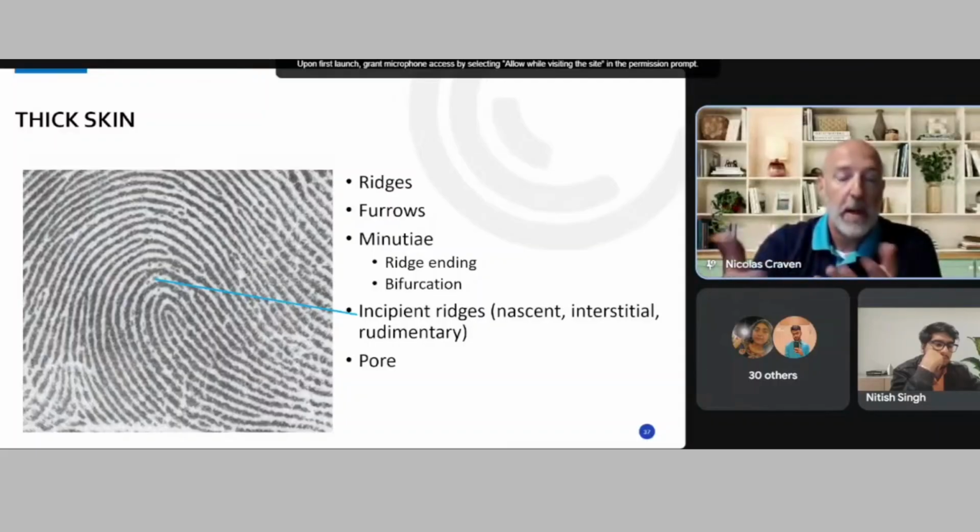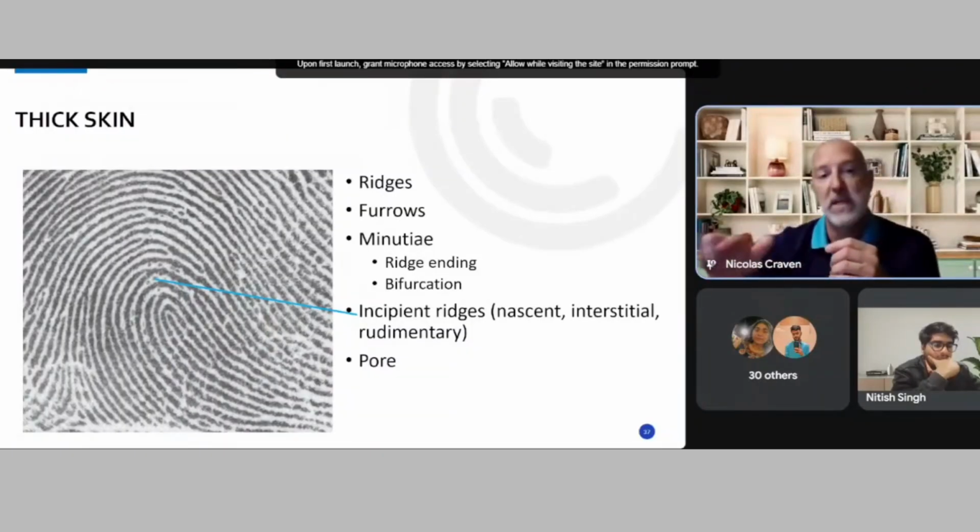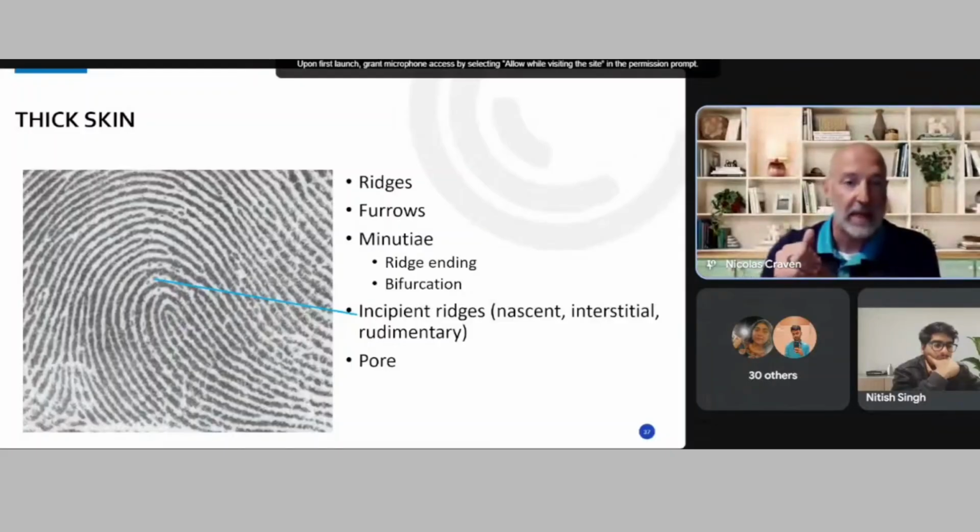just through development. The thing to remember with incipient ridges is they can be useful when we're doing a comparison between an unknown sample at a scene versus a known individual in the case. But incipient ridges don't always reproduce, in the sense that if I have incipient ridges on my finger and I touch a surface, because of their immature, weaker nature, they might not show up in either the unknown impression that I leave behind or even in my known sample that I took when I rolled my finger with ink.